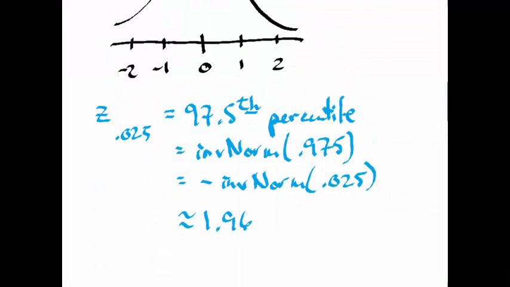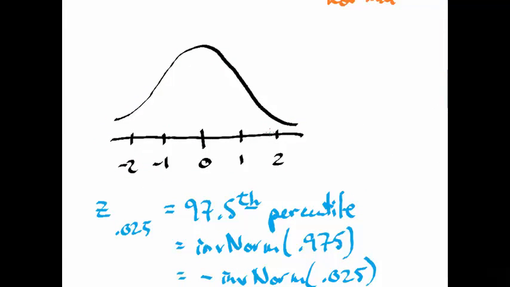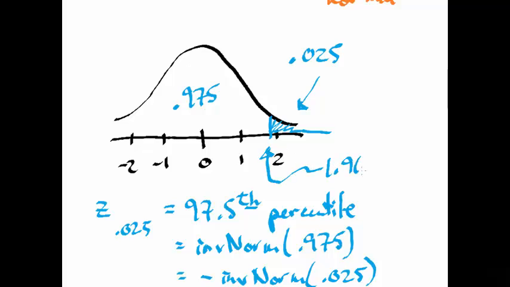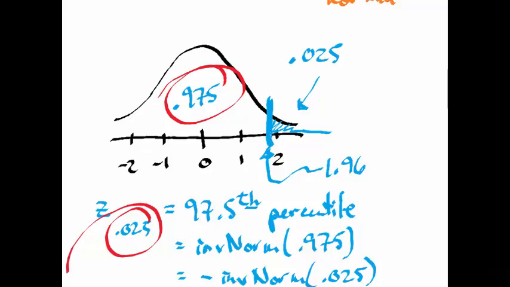1.96. So now I could come up here to, let's see, 1.96 is about there. So I know that this area here in blue is about 2.5%. This area over here is 97.5%. And this mark right there is about 1.96. That's what we're doing here. We're trying to find the location. Where do we draw our knife through here to lop off the upper 2.5%? Cleave it off and away from the lower 97.5%.